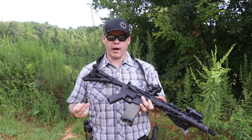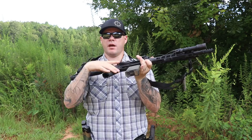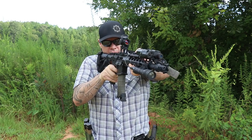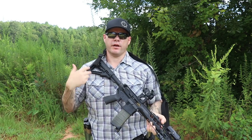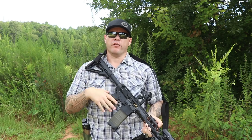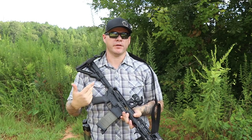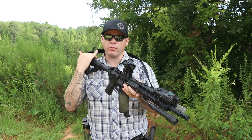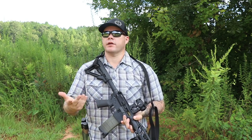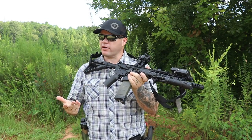The next malfunction is where things get more complicated: the double feed. I generally set double feeds up different ways — drop a casing or two into the chamber and hit the bolt release. The safety still sweeps, but the trigger is going to feel different. Now I've got what's known as a dead trigger — no spring resistance. The trigger behaves dramatically differently than it did during a failure to fire. The safety can be manipulated, which means the hammer is likely charged enough to allow the safety selector to sweep. Immediately I know this is not a failure to fire, and I may have felt the bolt stoppage during the cycle of fire as well.